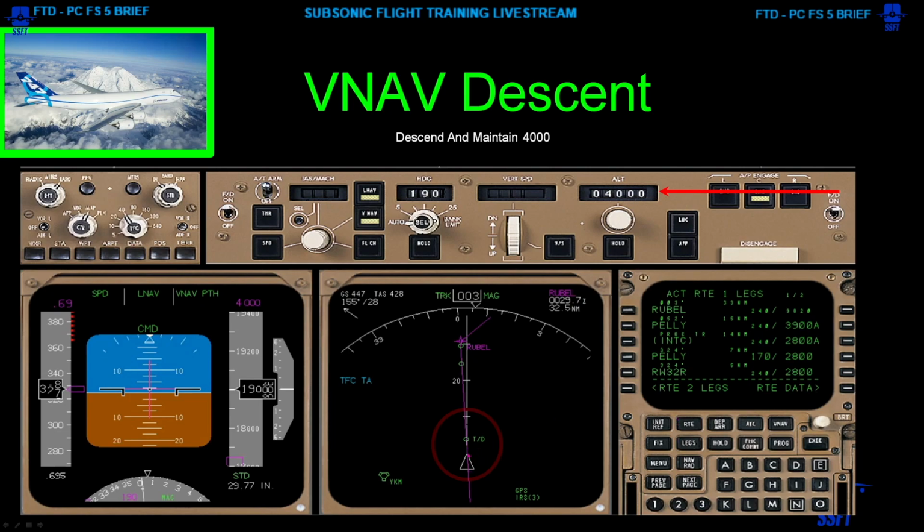Now, in this case, one of two things. I'll probably do it both ways. We could be out here somewhere prior to the top of descent point, and maybe we get a report from ATC that, expect moderate rime icing and clouds from 10,000 feet to the surface.